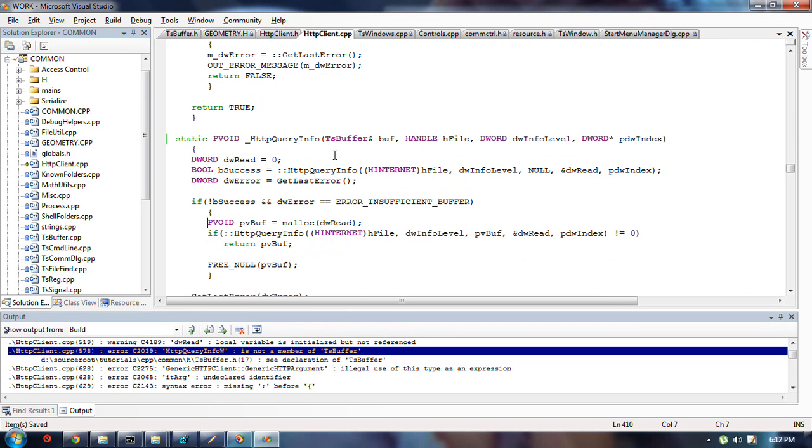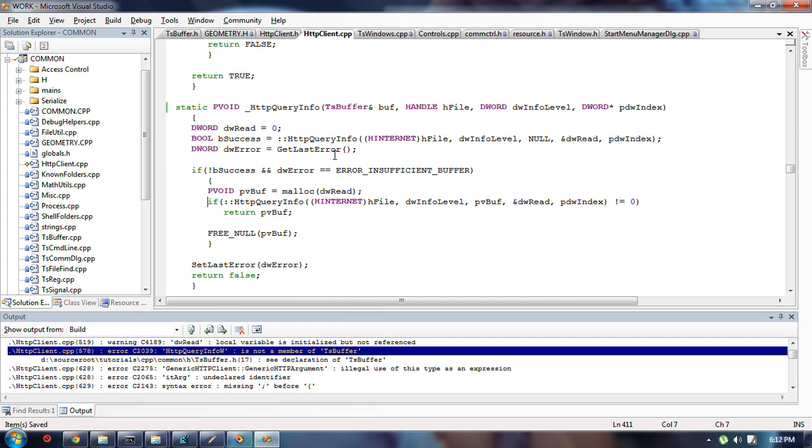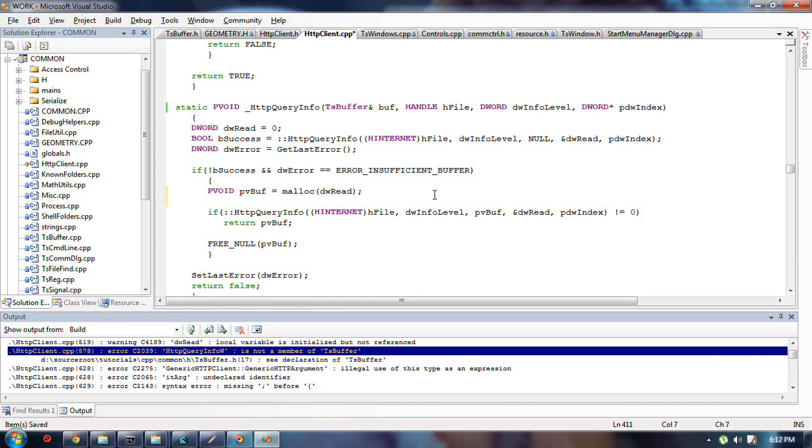Okay. Here we mount it, and we get a value, right? Now we can do this two ways. I'm going to do it this way. It means an extra allocation, no big deal.